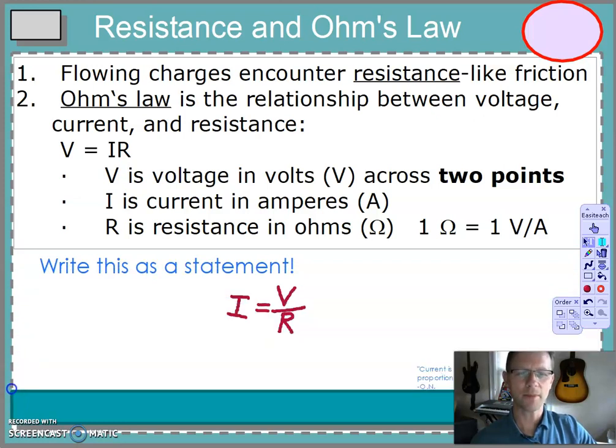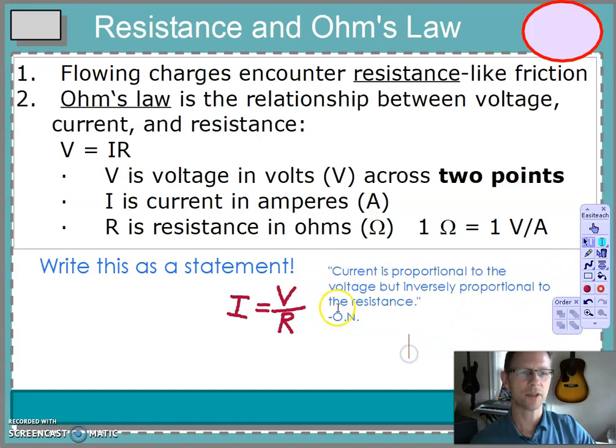If you write this as a statement, you can say that current is proportional to voltage and inversely proportional to resistance. Now, I'm not going to say this kid's name on a video, but a lot of you know this kid who said this a couple of years ago. I've seen you say hi to this kid.